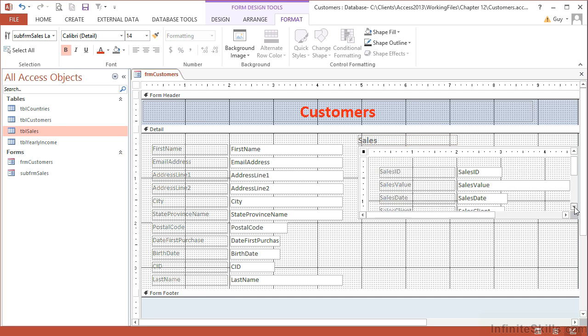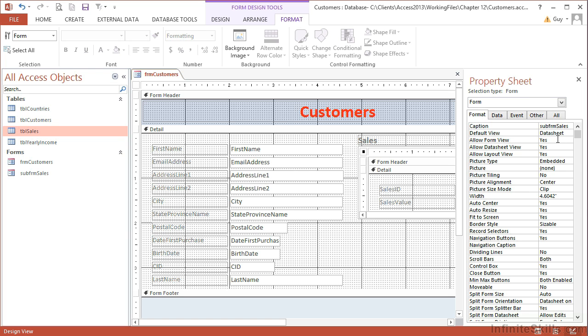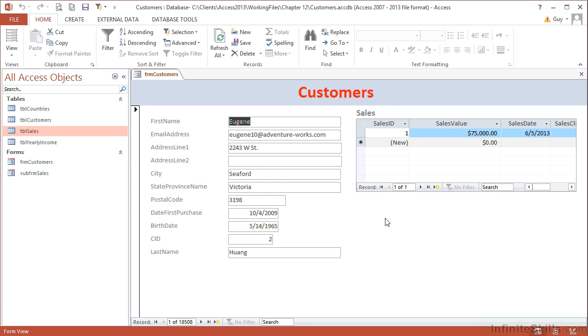Now the subform itself is laid out, and we'll look at subforms shortly, but the default view is datasheet. Now we can change that here. Default view, datasheet. That's because I dragged it from the Access Objects navigation pane onto an existing form. And view, I'm in datasheet view. Now, every single record I move to filters the subform. So I'm only seeing sales for the relevant customer. And as not many of them have actually made sales in the data, it'll be a while before one pops up.